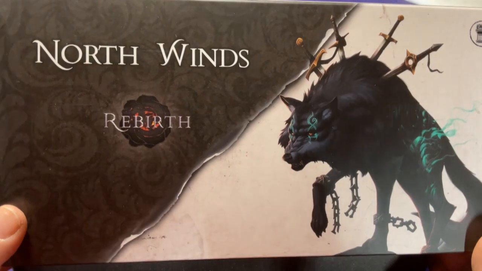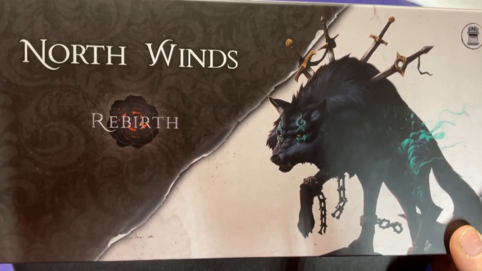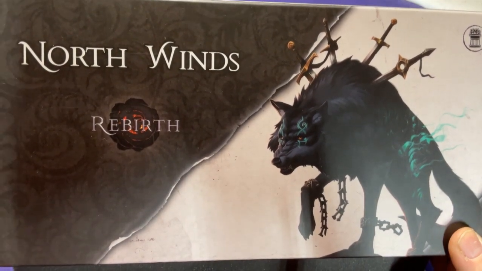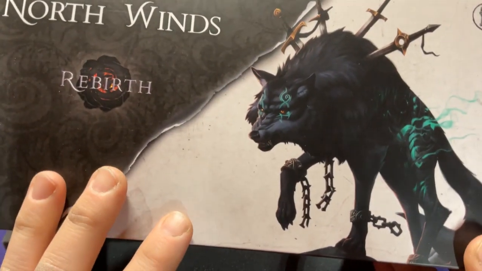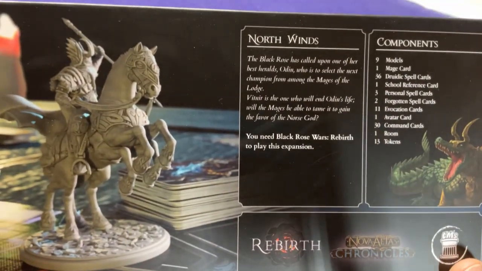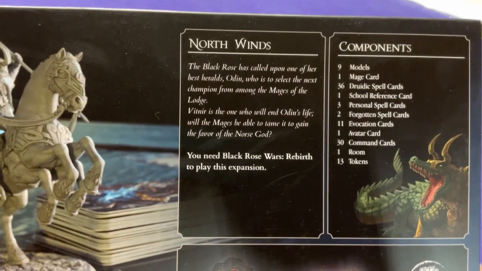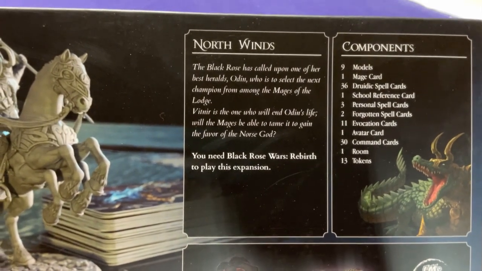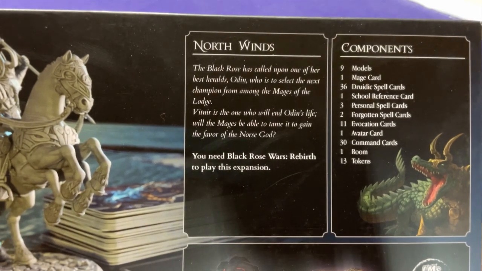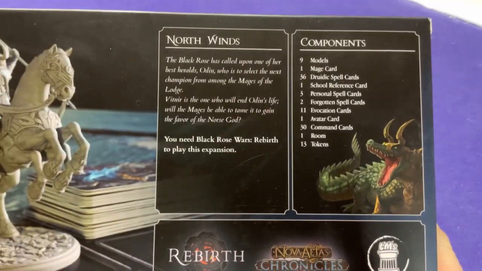Alright, so we're going to take a look at Northwings. We're going up into the Hinterlands and getting some Asgardian-inspired things. Northwings says, the Black Rose is calling upon her best heralds, Odin, to select the next champion from among the mages of the lodge. Viknir is one of the ones who will end Odin's life, and will the mages be able to tame it to gain favor of the Norse god? So yeah, we're going to get some really cool stuff in here.